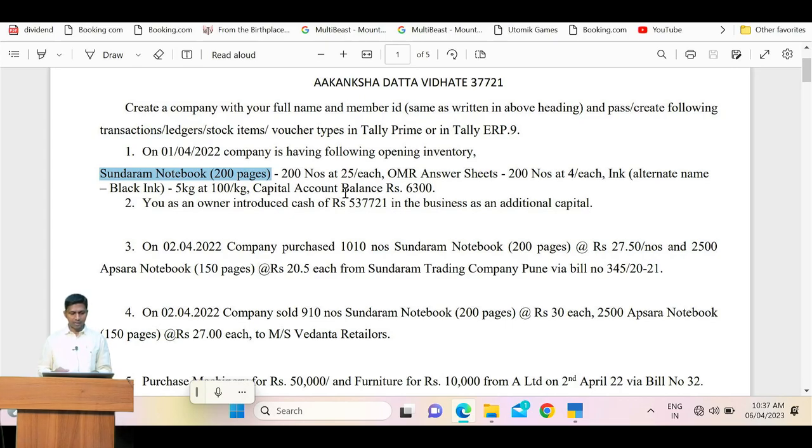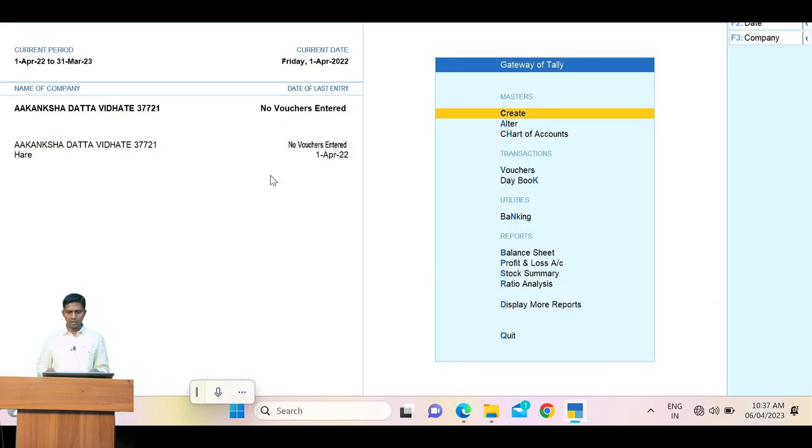Yes. The first inventory. Now this is your opening inventory. In last year you must have started your business, but we are not carrying on that company. We are creating a new company here. Therefore, you must write the previous year's closing balances as opening balances in this year. You can continue that, but here we are assuming a new company has opened, and therefore you must create inventory items, opening inventory items, then copy and then create.